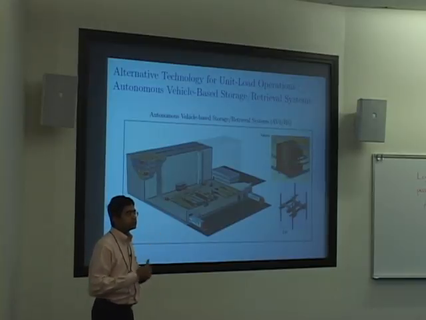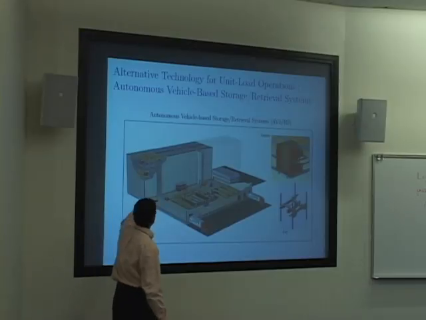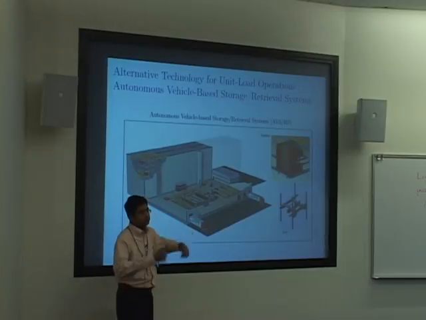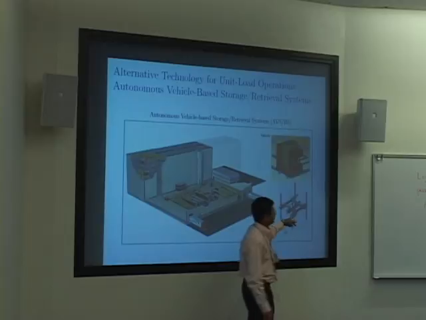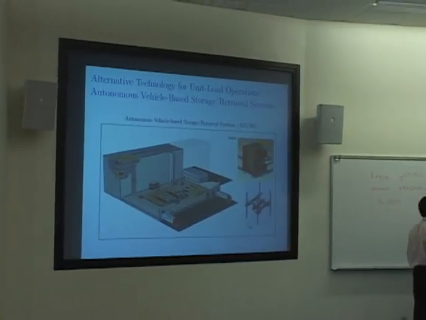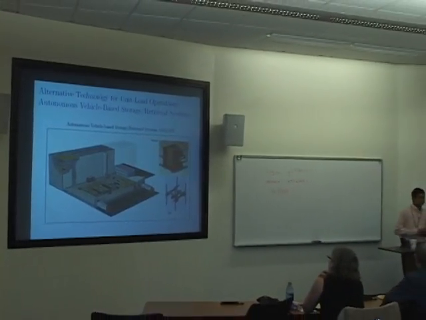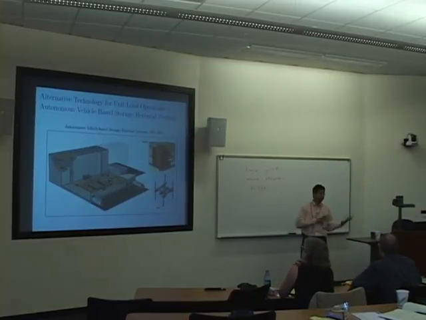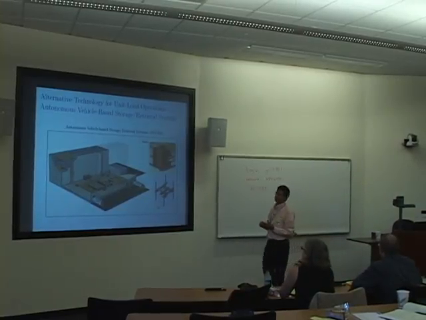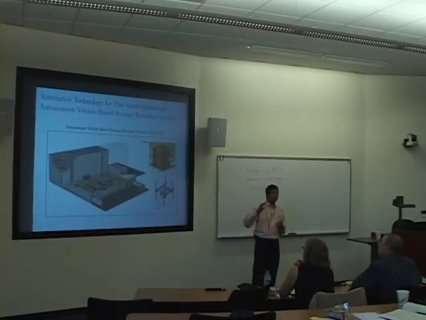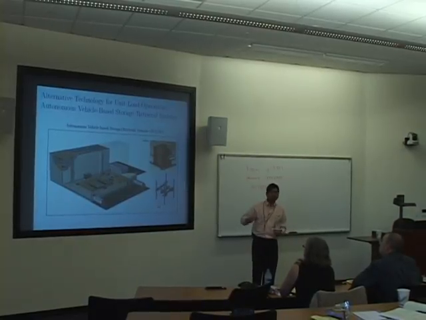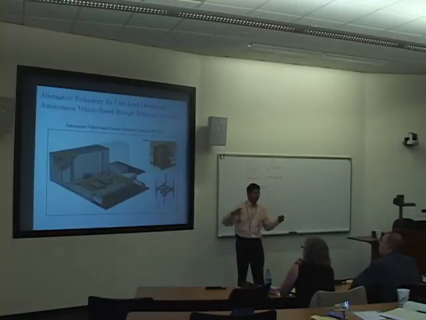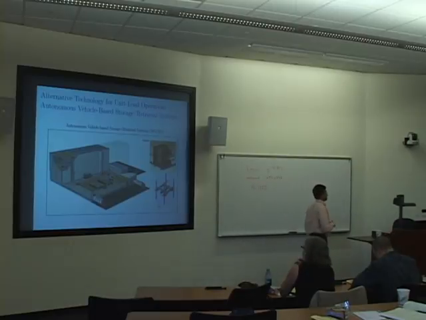What it cannot do is transfer loads vertically. To transfer loads vertically, it takes lifts, and it goes up and down using the lifts, and the lift is what you see here. It's not a very fancy technology, but there is a key difference between how the AVSRS system works and how the ASRS system works. In the ASRS system, the crane goes in the y and z directions. Here, the vehicle can go in the x and y, and it needs the lift for the z direction.